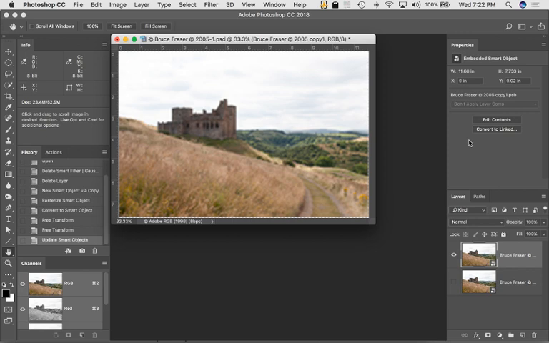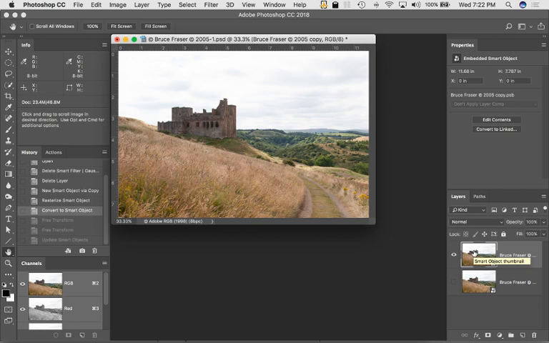Does that make sense? Who have I lost? Yes. At what point did I lose you? Okay, so double clicking. Let's go back in history. Go back in history to where you can see back before all the transforms. Just convert to. Okay, convert to smart object. So this has no longer got raw data in it, but it's still a smart object. It's still protected. It's still sitting inside of this guy.